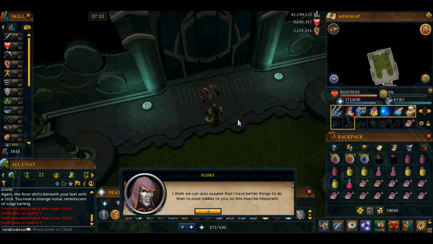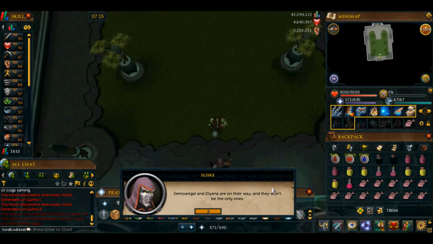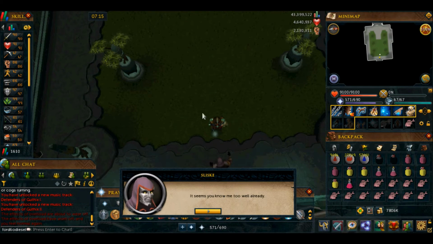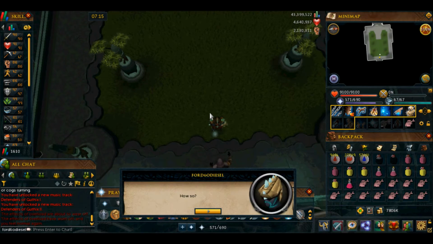Just finish talking. There's a lot of talking in this quest and a lot of cutscenes, and that's why this quest takes so long. So here you're going to have to fight the armadillo boss, kree'arra, and it's fairly straightforward.